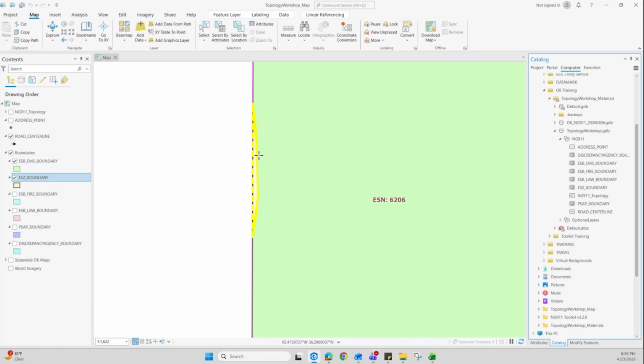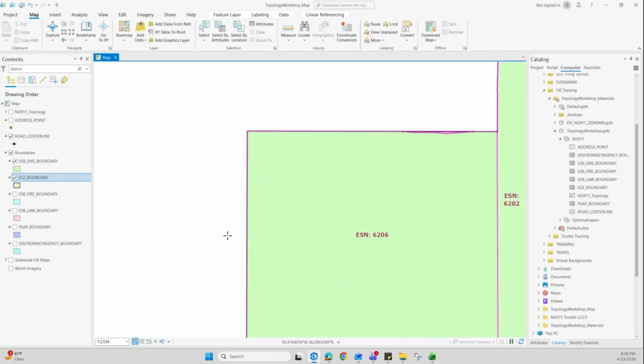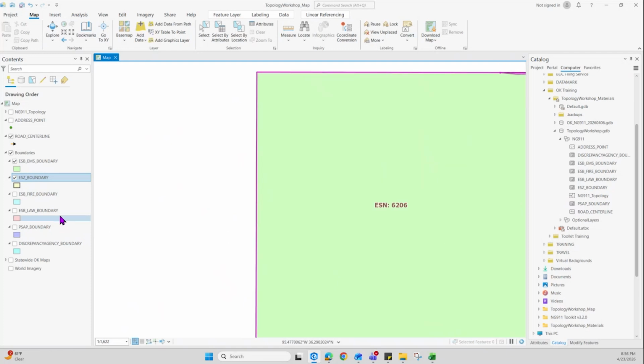The dotted line is giving you a preview of where it's going to be aligned to. So when I move my cursor over here, see, it changes. So what this is going to do is take the ESZ boundary and align it to the EMS. I don't want that. I want my EMS boundary to align to my ESZ. So all I have to do once I have it set and my cursor is where it needs to be is click once. I do that, and now I've just fixed that topology discrepancy, that map topology, with one click.